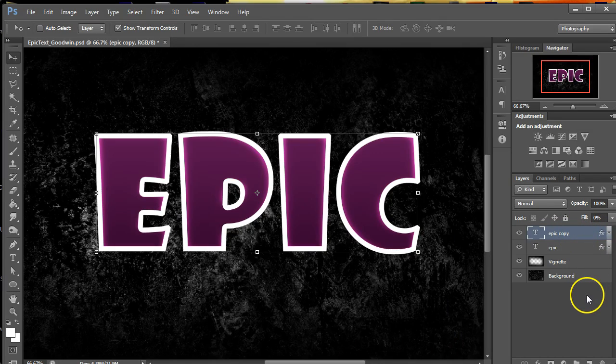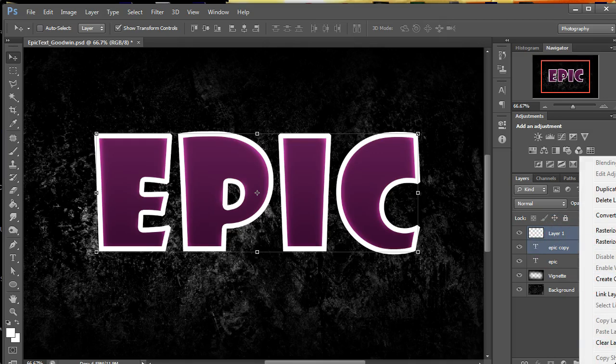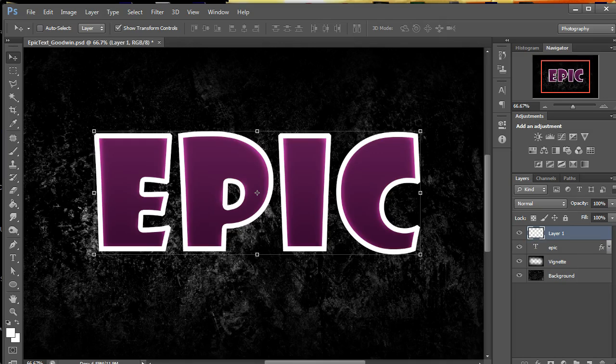So we're going to create a new blank layer, and then shift or control click Epic copy, Control E to merge, or you can right click and do merge layers. We'll merge layers.